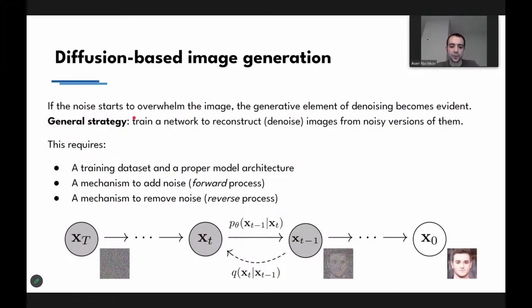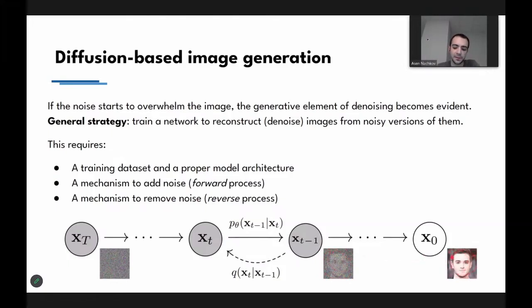So in diffusion models, we will train a network to denoise from noisy images to less noisy images, and preferably to entirely clean images. If we start from a noisy image like this, where you can still see the outlines of an object, like in this case, a person, then it's still generating a clean image.